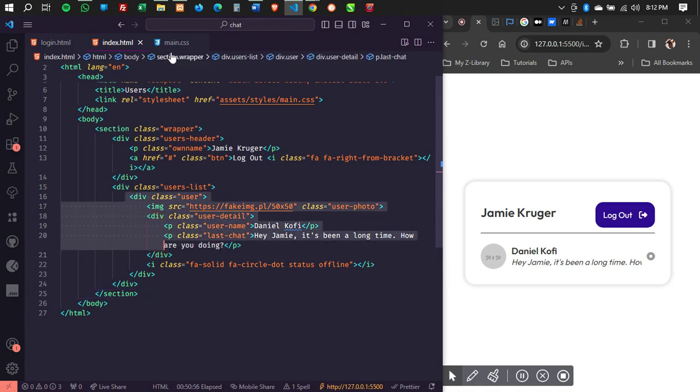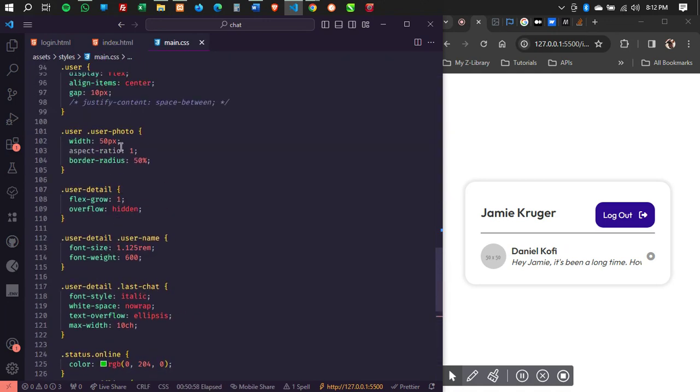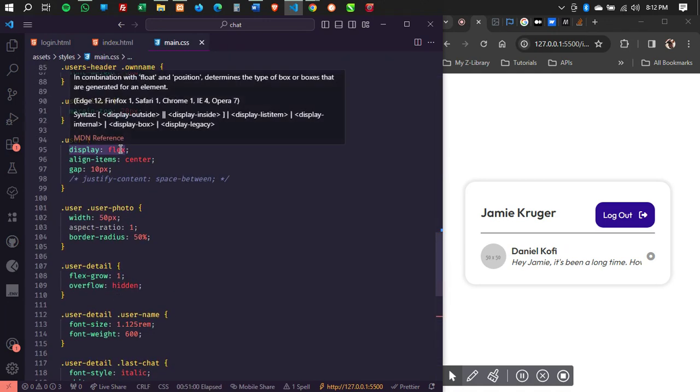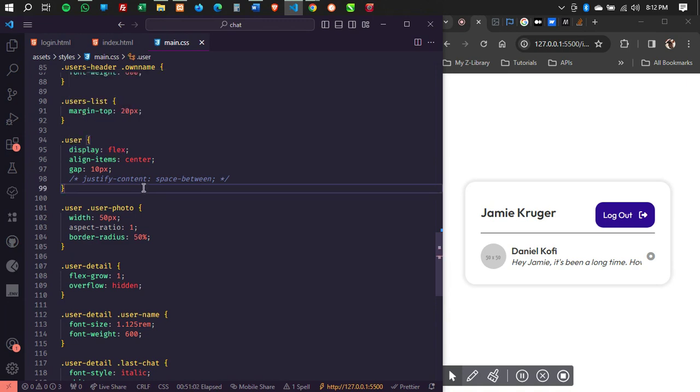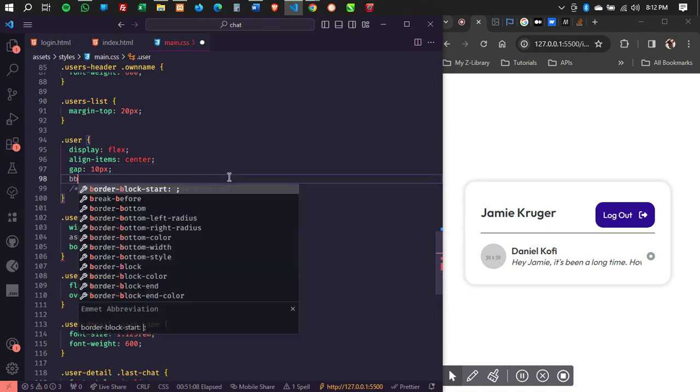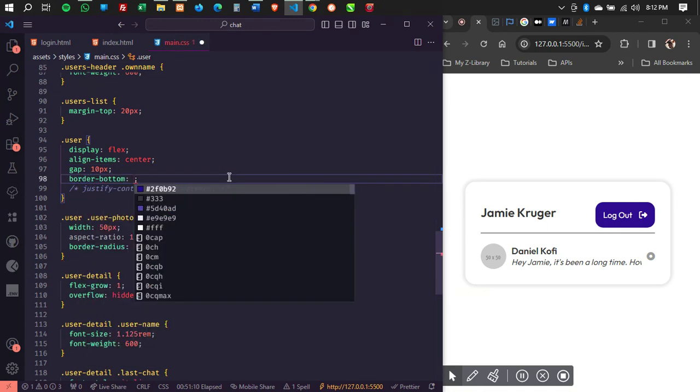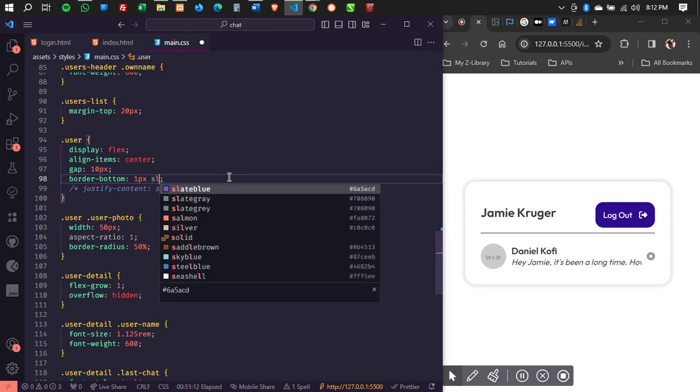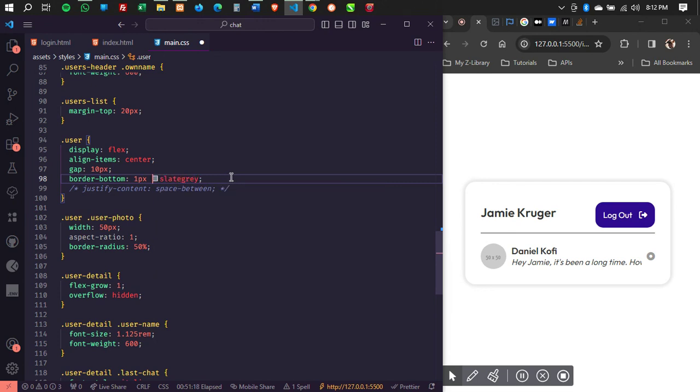So for the single user, I'll give it a border bottom of 1px gray.